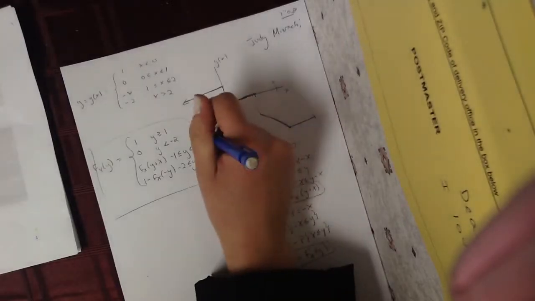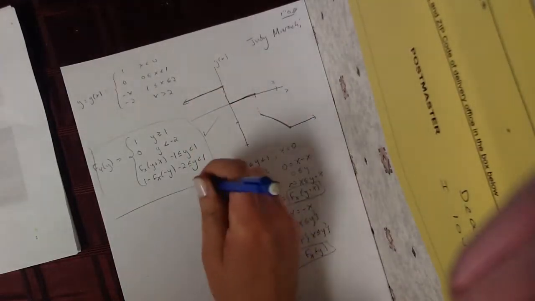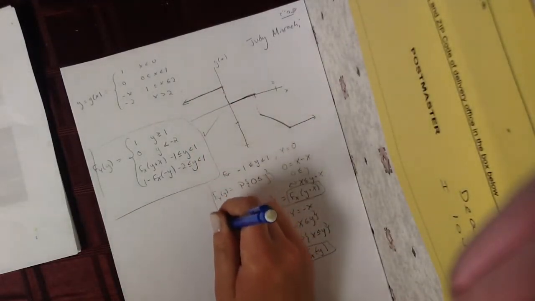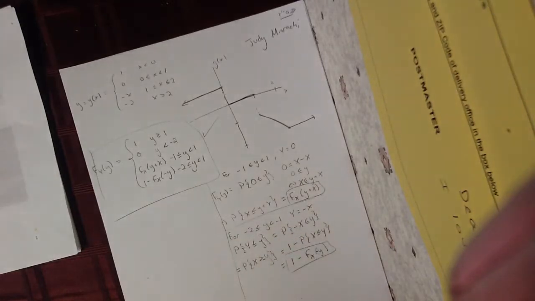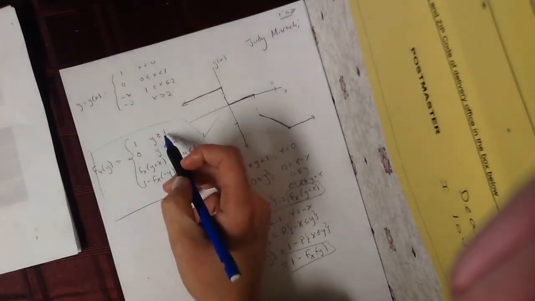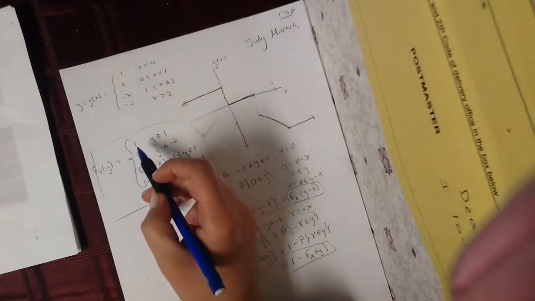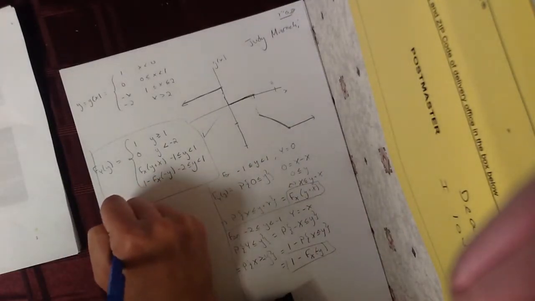Okay, good. Awesome. Great. So there's a few ways to go ahead and start writing your little f. You can just go ahead and directly differentiate. I personally like to use the unit step function, so I'm going to go ahead and do that, okay? Looking at this, we know right away that if y is bigger than 1, we have a value of 1, so we have to put in something for that. So we can, of course, use the unit step function of y minus 1, because that way, anywhere bigger than 1, we're going to get a 1 value in there. So we have our 1 for big F of y.